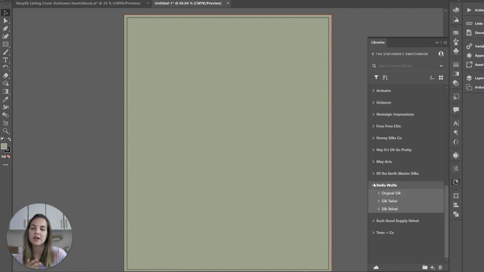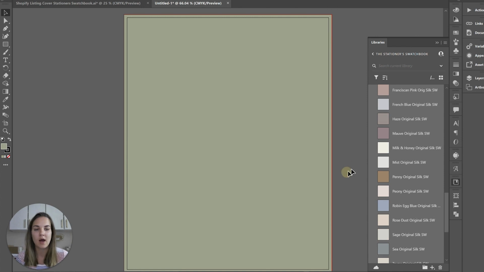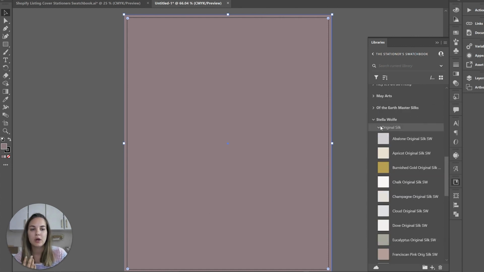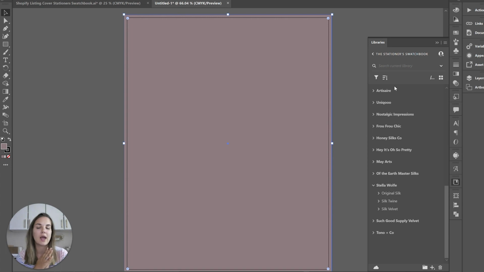One final huge way that I see people using this palette is to explore vendors that they haven't used and expand their color offerings. So for instance, Stella & Wolf is a ribbon vendor that's based in Canada. I had never heard of them before I started doing research for this palette, and someone suggested that we include them. They have a lot of beautiful silk twine and silk velvet ribbon colors that I love, so I could go in here and say, oh wow, this mauve is a really beautiful ribbon color. I'm going to use it on my next project. So I think this will help us expand into new vendors that we haven't checked out before and explore things that we haven't used before, which is really fun.